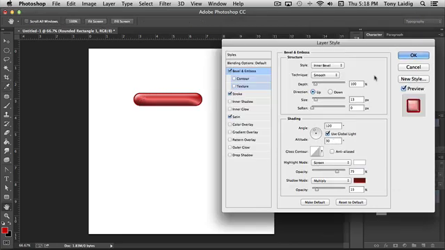That way at least the color is consistent. And we're going to brighten the screen area a little bit. What we're after is to really give it a bit of a glow, so it almost looks like glass. And we can sharpen it up a little bit by increasing the depth slightly.